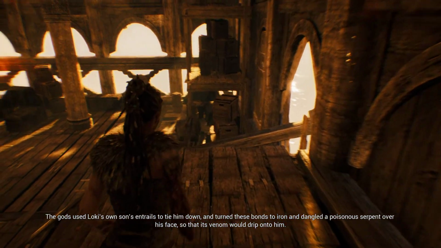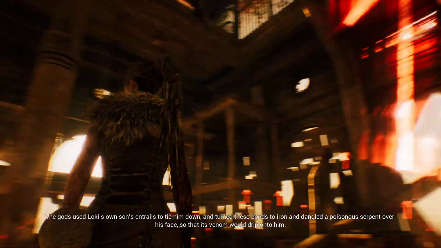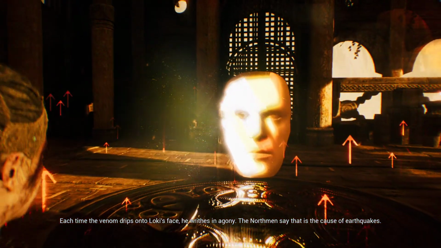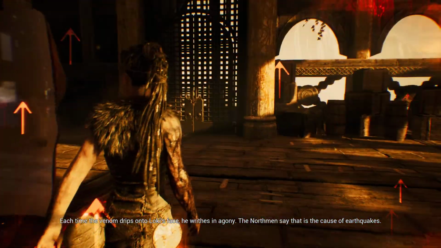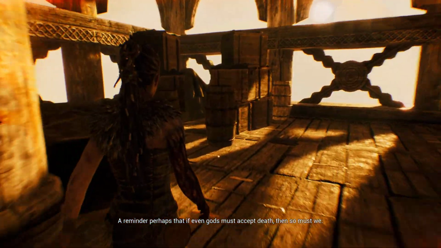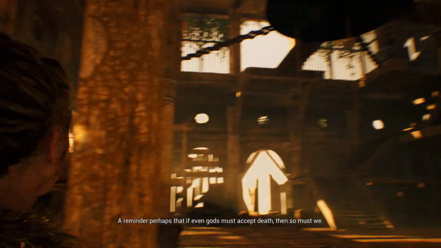Daniel put a poisonous serpent over his face so that its venom would drip onto him. Each time the venom drips onto Loki's face, he writhes in agony. The Northmen say that is the cause of earthquakes. A reminder, perhaps, that even gods must accept death. And so must we.